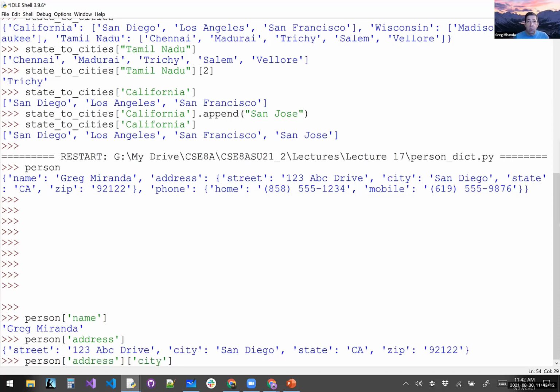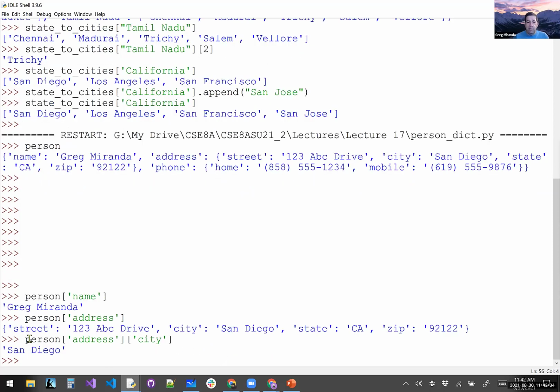What's going to happen here is this person bracket address is going to return this dictionary. And then this bracket city is going to look in this dictionary for the key city, and it's going to access the value at that key. And so it returns San Diego, because the first one gets the address dictionary, and then since that's a dictionary, we get the key out of that and it returns that value.